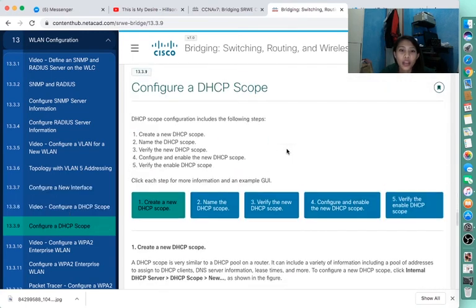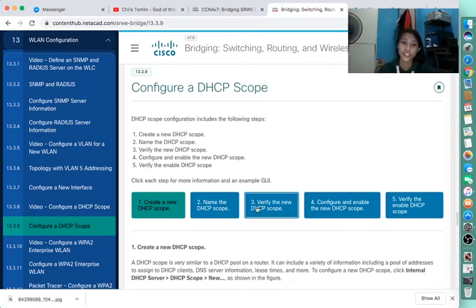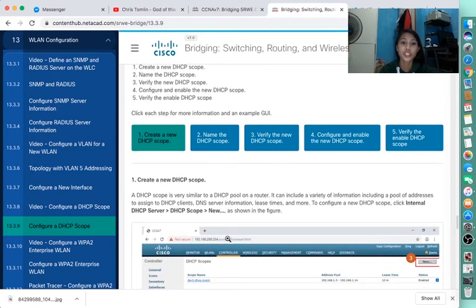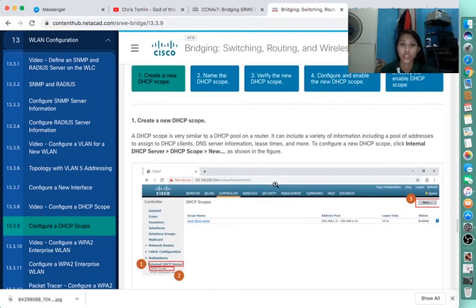Next, configure a DHCP scope. First, create a new DHCP scope. A DHCP scope is very similar to a DHCP pool on a router.